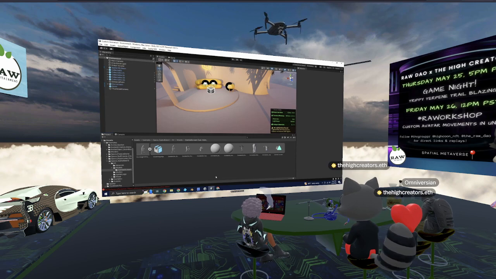Once you click on the arrow, you're going to be able to see all of the components inside of the FBX that you downloaded from Mixamo, everything from the mesh to the actual prefab. But what interests us in this specific case is the animation, which is this little triangle over here.